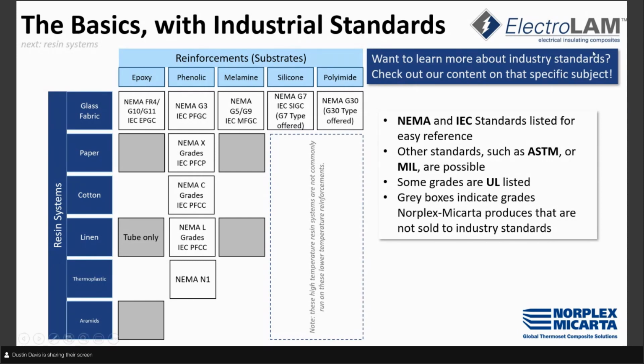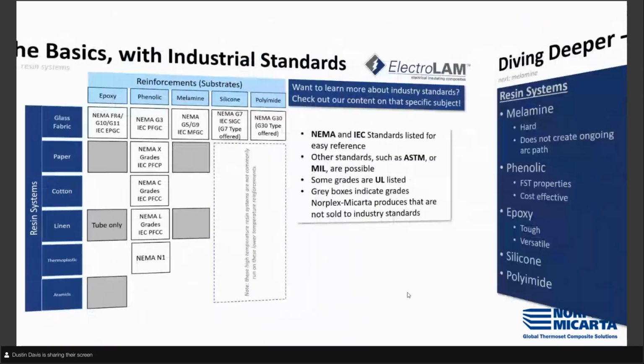One of the things I want to highlight on this chart is that you'll notice that here under the silicone and polyimides, and this is not nylon, this is polyimide, these reinforcements are not run with those. And it's simply due to the fact that those are resin systems that are reserved for very high temperature applications, which I'll explain a little bit further.